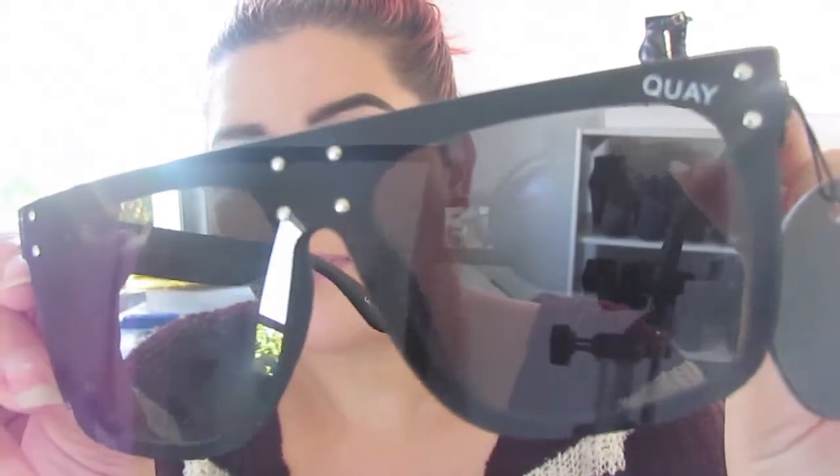And here they are. Everything together was like 90-something dollars. I did get the case, so I think these were 75. I'm really excited. I'm just going to show you guys a close-up before I put them on. They are black on black and they just say Kee. And then these are the Hidden Hills. It doesn't say Kylie anywhere, which I think makes it a little less obnoxious. I've heard these might be a little too big on people, but for me I honestly feel like they're just right because I kind of have a big face. These are just so chic. And it does come with the little bullet detailing, which I think is super chic and cute.